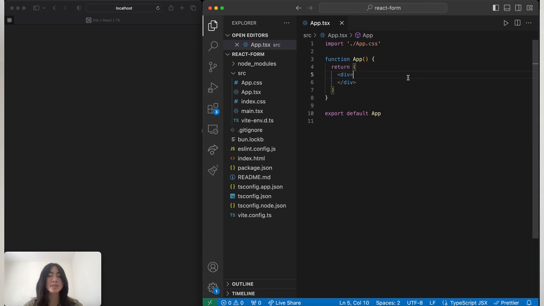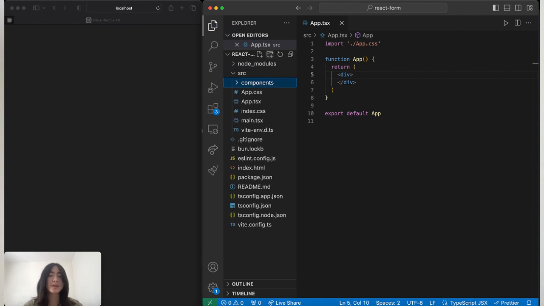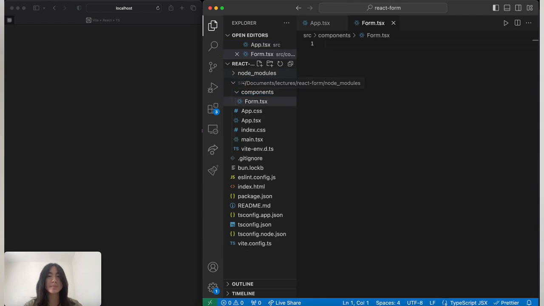Similarly to our previous project, the first step is to think about what components we might want to create. And this is going to be much simpler than our previous React project. For our form, we're just going to have one form component, which our app component is going to be using. So within src, let's create a new folder. I'm just going to call it components. Then within the components folder, we'll create a new file called form.tsx. And this is just going to contain our form component.